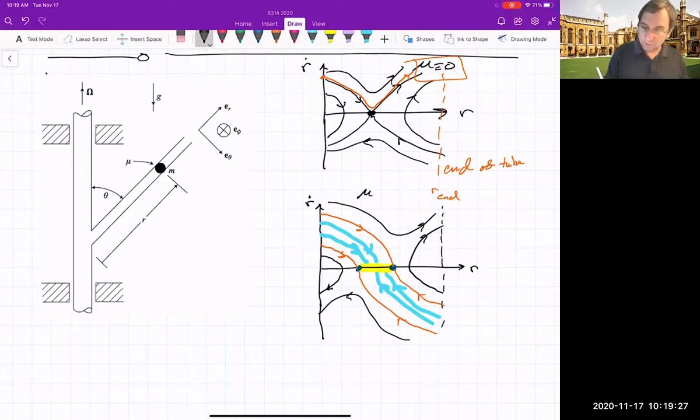So this is for mu not equal to 0. What does this range correspond to? It's going to correspond to some range of points over in the tube. Where, like I said, if you start there at 0 speed, you'll stay there. There are also trajectories, these blue ones shown here on the right, that'll end up at that band of equilibria.